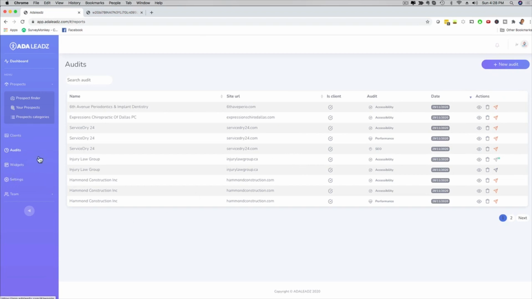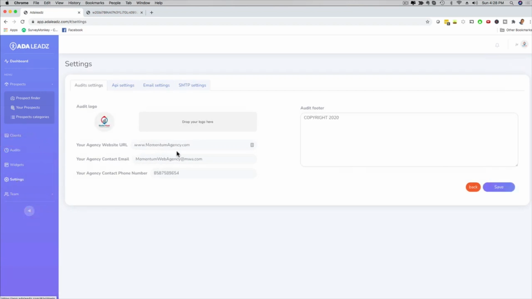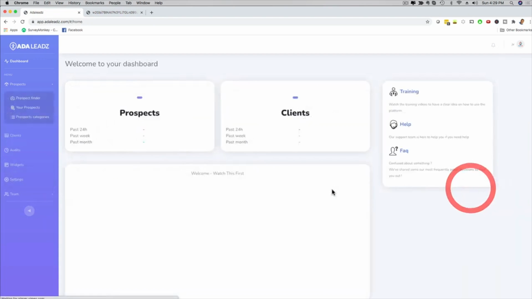And there's some advanced features. If I click here on settings, you can actually, with the pro version, customize the information that shows up inside of the website audit, for example, and even the footer and other things as well. If you want to send your own emails with your own autoresponder, you can add your own SMTP settings right here, your own API settings. I mean, this is a really, really cool software. And again, with the pro version, for example, we also have team collaboration right here. But these are some things that are beyond the scope of this actual demo video right here.